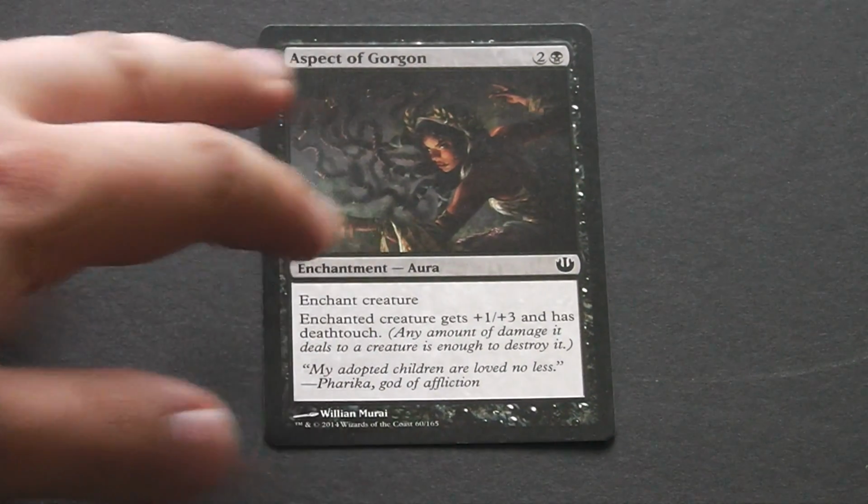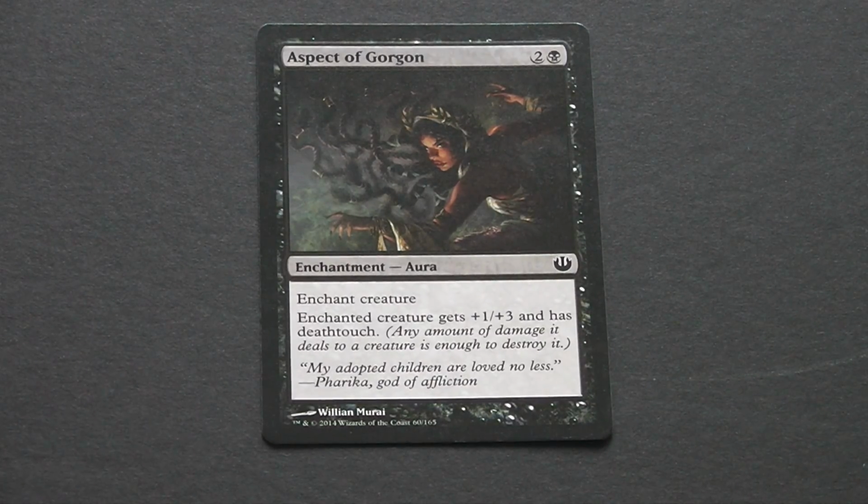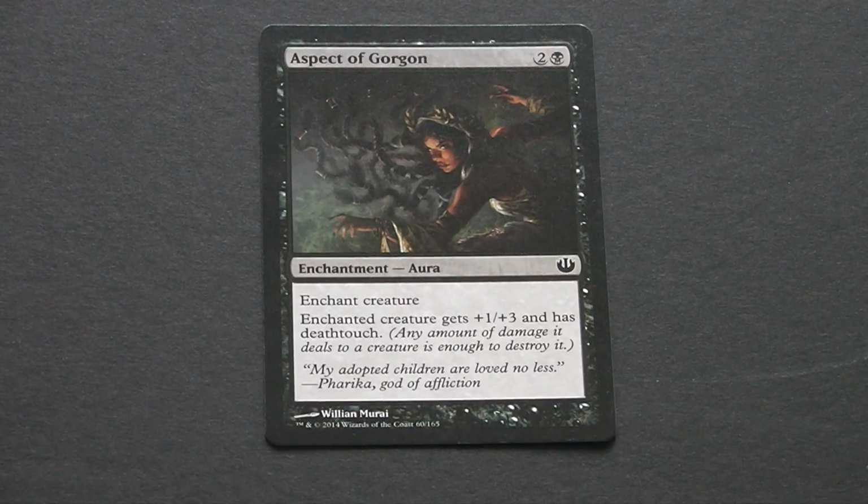Next up, we have Aspect of Gorgon. Another spell we've seen before. 3 mana, black enchantment, enchant creature, gives your enchanted creature +1/+3 and has deathtouch. Perfect way to make a small creature a vicious blocker. Again, most useful in limited, not so useful in constructed.